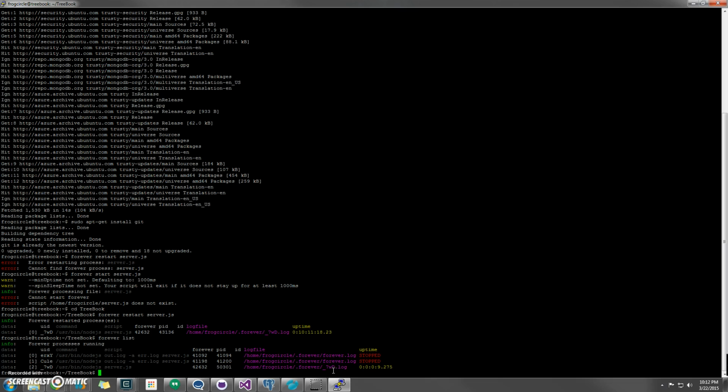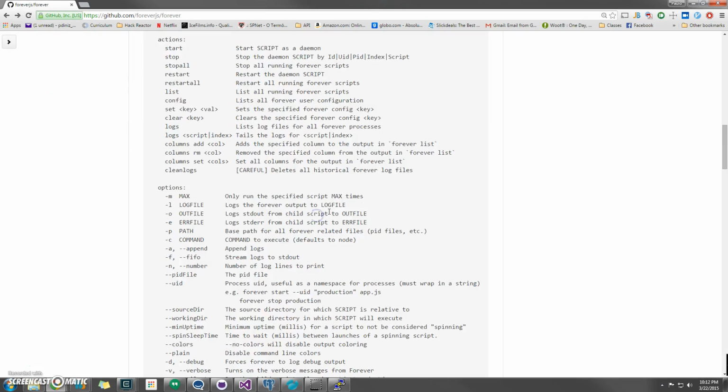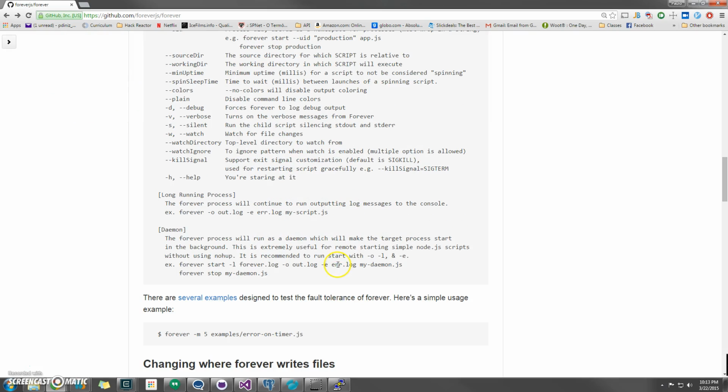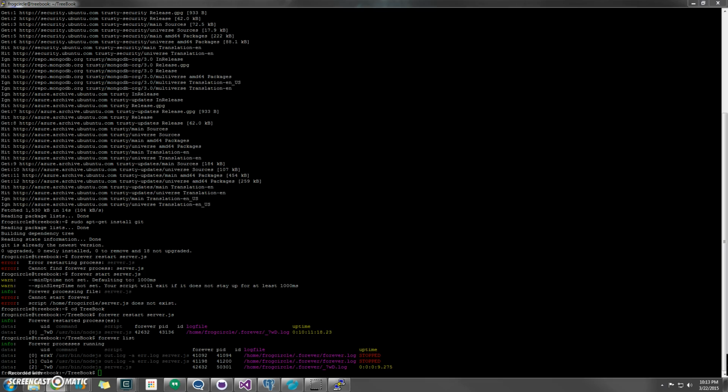And this should be able to serve your website for as long as you need to, and you do not need to be checking in on it. The logs do get saved to a forever.log, and again, their website explains where everything is getting saved and where to go for the logs for any errors or anything else that's happening. If you do need to stop the server, again, all you really need to do is, instead of start, you'd be doing forever stop and the file you're trying to stop.